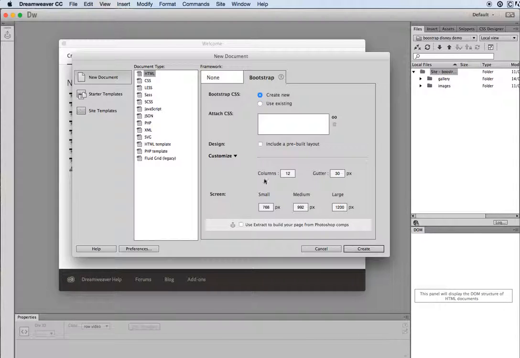Customize here allows us to decide how many columns we're going to use. We're going to stick with the default of 12 columns. Gutter is the spacing between those columns, so 30 pixel spacing is the default. That's fine. Then here we've got our breakpoints for our different screen resolutions. So small relates to the tablet.